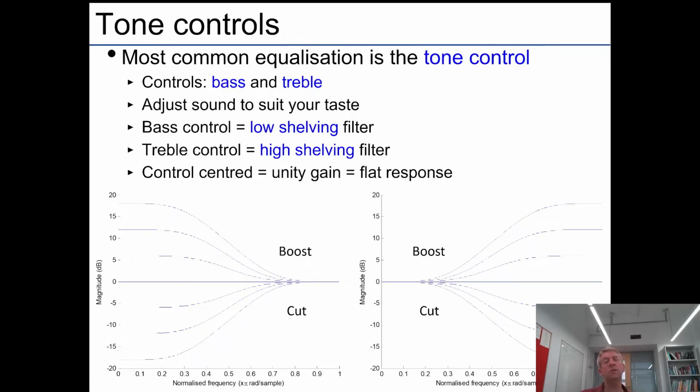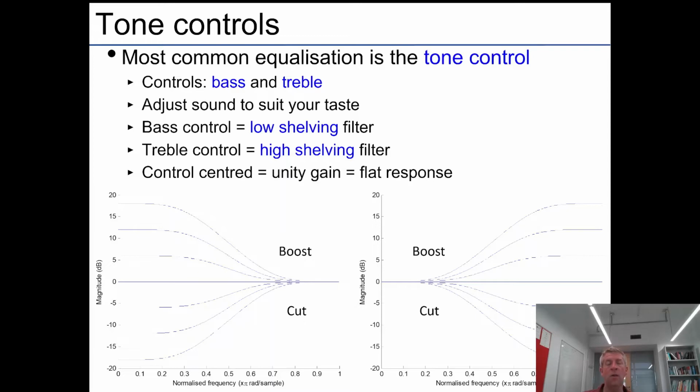And a listener will use this to adjust the sound to suit his or her taste. So the bass control provides a boost or a cut to the low frequencies, treble control, boost or cut to the high frequencies. And this suggests that we can use shelving filters: the low shelf for the bass, the high shelf for the treble.